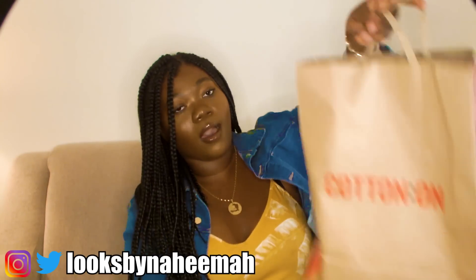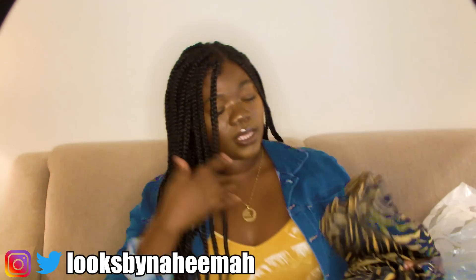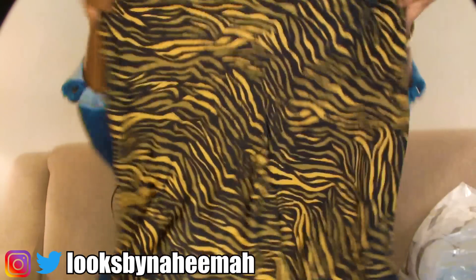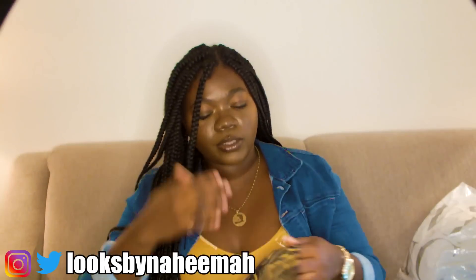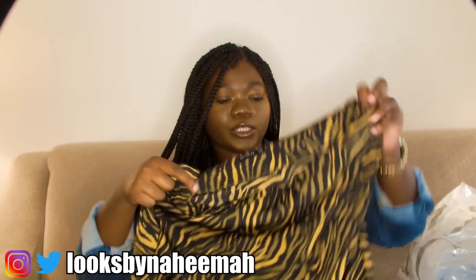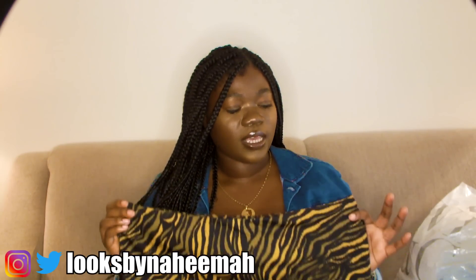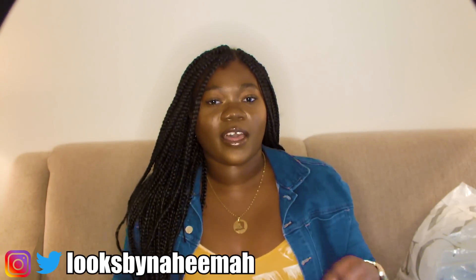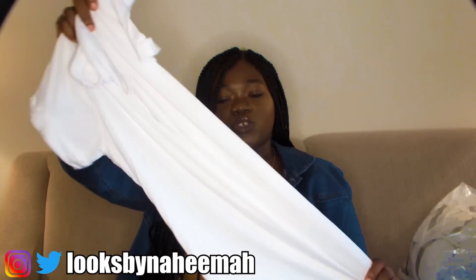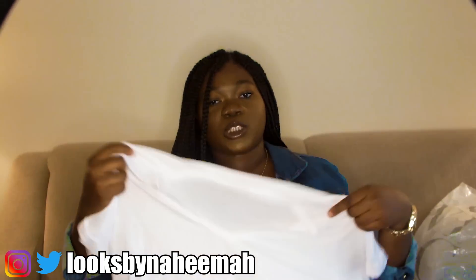I went to Cotton On and I haven't shopped there in a hot minute, so I was really excited. First up is this gorgeous skirt — it's a really nice simple flowy material in a fun zebra print, but the colors are black, mustard yellow, and army green. It's really high-waisted and hits right at mid-calf, a midi length that's really popular right now. Even though it's a print, it looks timeless and drapes beautifully. I also picked up a simple white cotton t-shirt, going a size up so it's nice and oversized with a great drape.